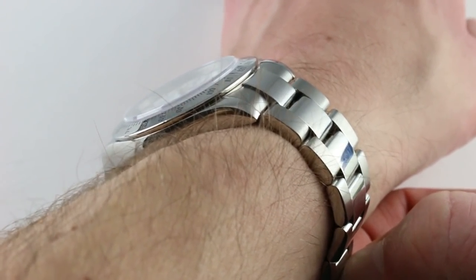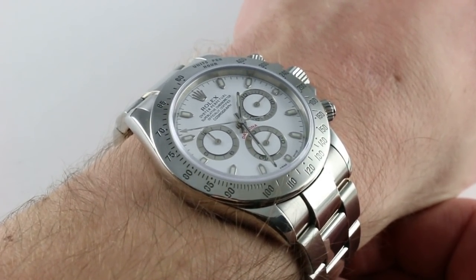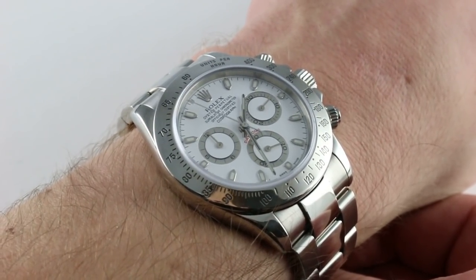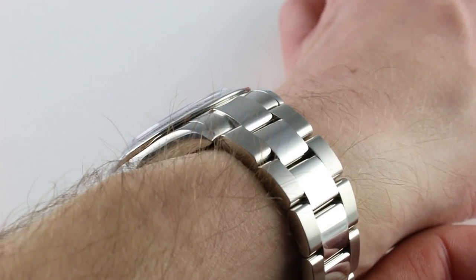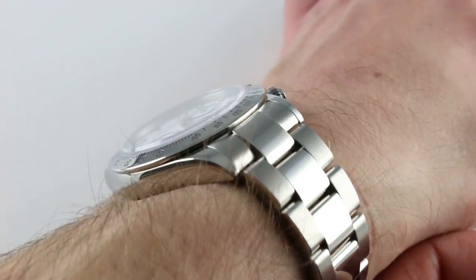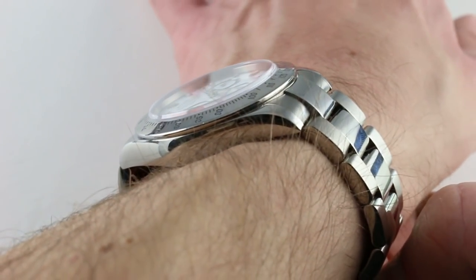Let's talk about the fit, which has been largely static since the modern automatic Daytona debuted in 1988. The proportions of the case are 40 millimeters across the round of the case from 9 to 3, not including pushers, crown guard, or crown. In terms of thickness, it's best described as a slim watch — 12.3 millimeters — not one of the rotating bezel Rolexes, with a generously sloped conical tachymeter bezel and a small curved lip to the sapphire. It easily slips underneath the dress cuff.